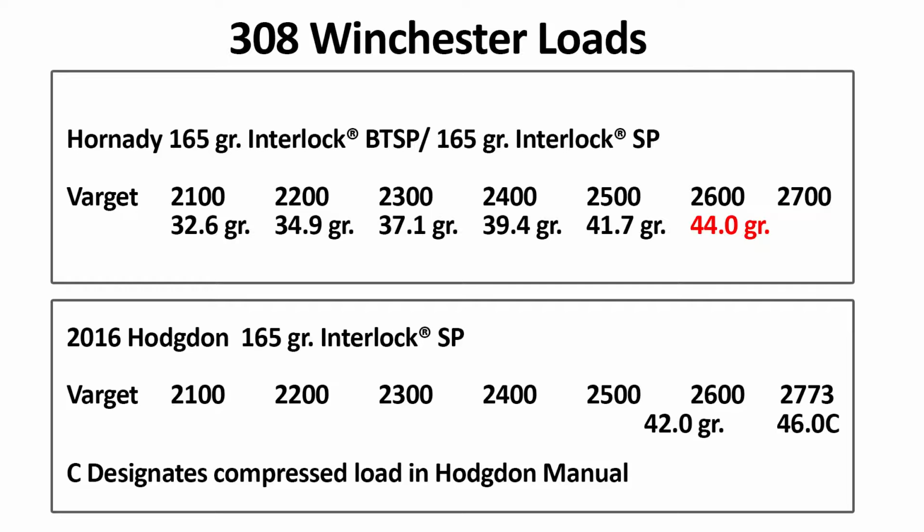The range is 32.6 grains up to 44 grains. We found a similar but not identical load in the Hodgdon manual. It is for Varget, it is for the 165 grain Interlock spire point, but not the boat tail. Now, if you recall, because Hornady says we can use those bullets interchangeably, that's the only time I would use bullet data interchangeably: when the actual bullet manufacturer tells you you can. We can safely compare these two loads.